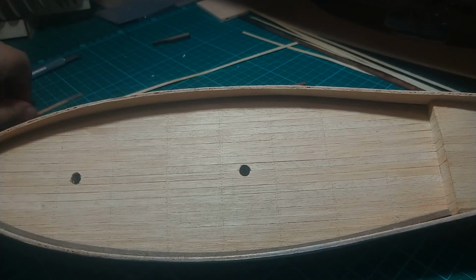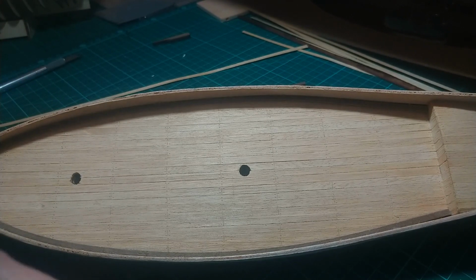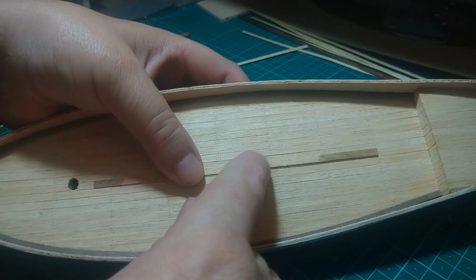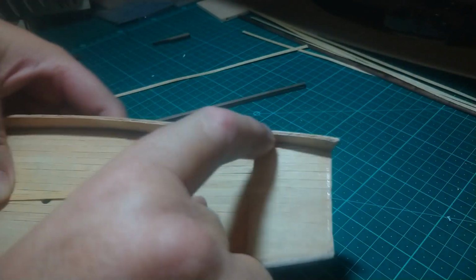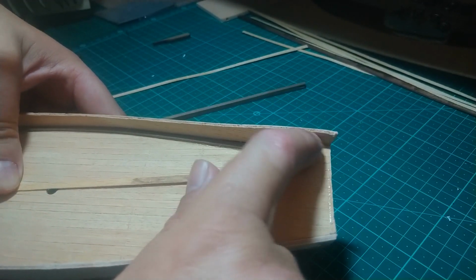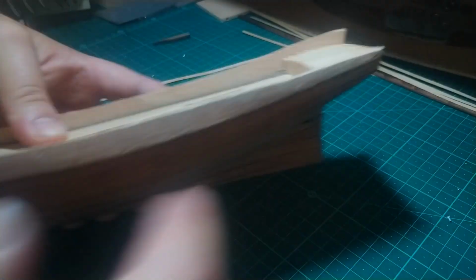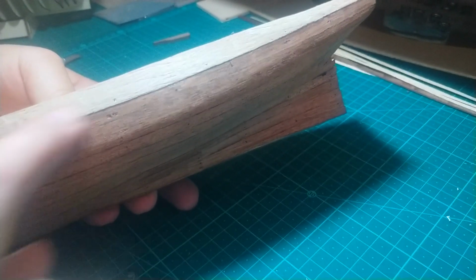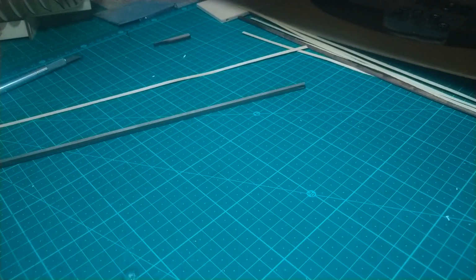So the best way, and I think by the end of the video we're going to see it come up quite nicely, is I'm going to start in this video by just finishing off this bulwark section here, get it closed down. I'm going to start fitting the sides here, and then here at the back as well, of the stern.